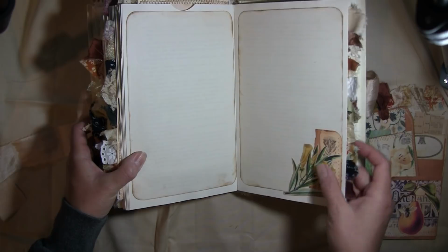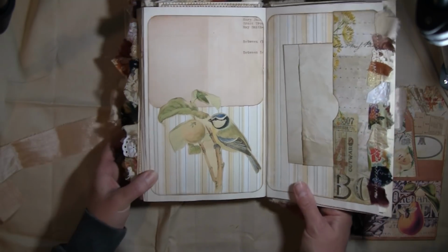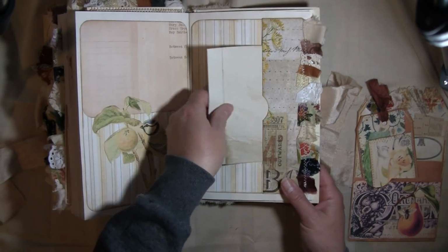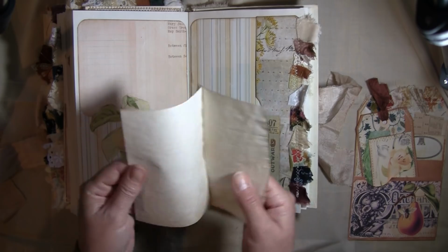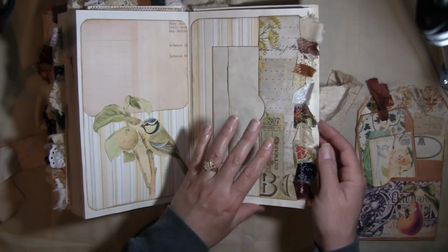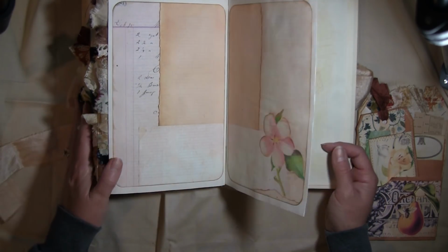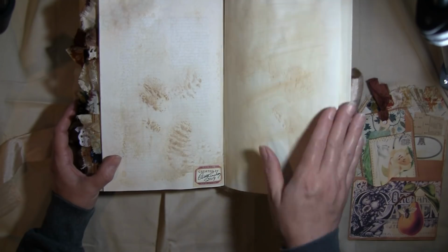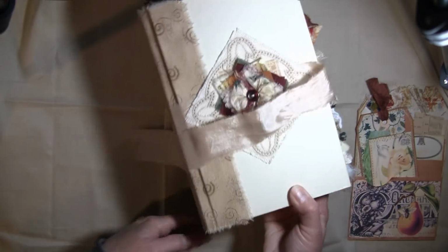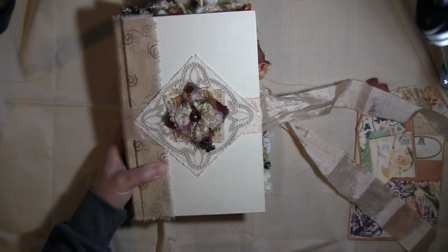And just journaling and a little collage. It's not a tuck or anything, just a collage. And then bird and some journaling, and a pocket over here with fabric sewn on it, and this is just a piece of coffee dyed paper that I've tucked in here. And the old paper kit again, and then I just inked all this up. It is signed, and so that will be going in my Etsy shop. I haven't listed it yet, but sometime today it will definitely be going in there.